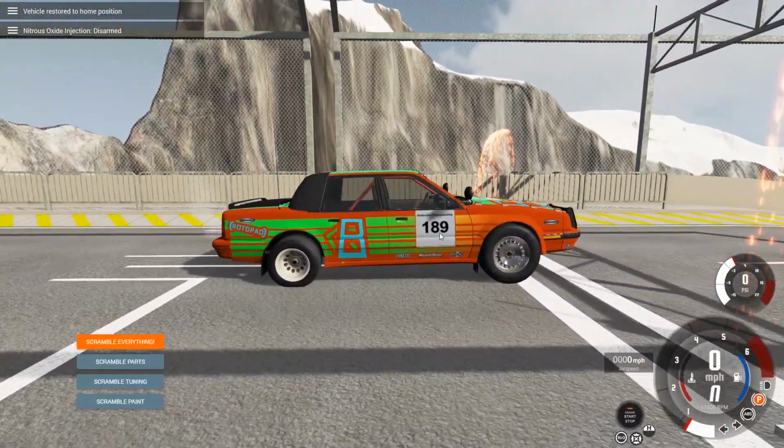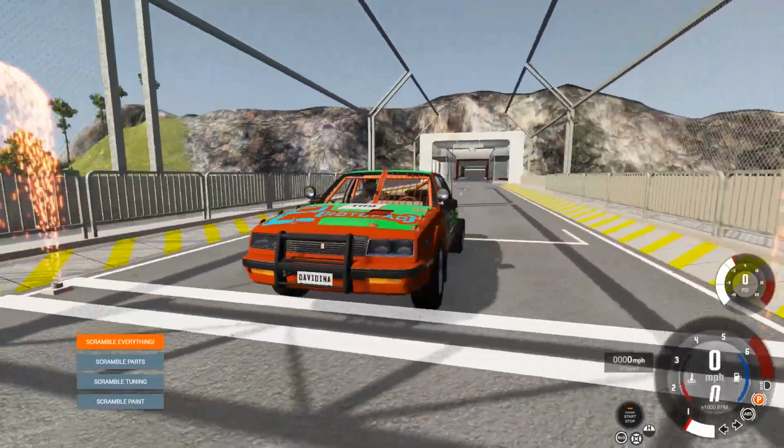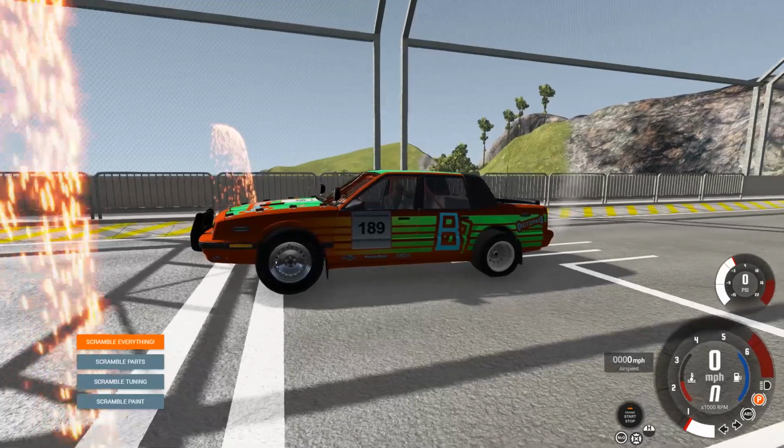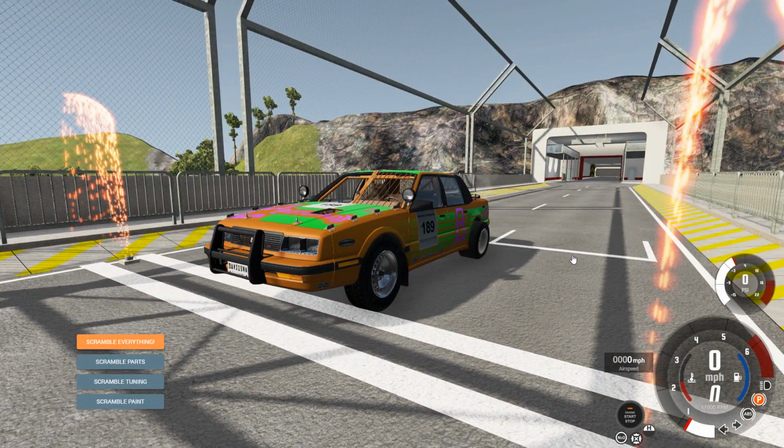I do think it's funny that it's got the championship racing number 189 and then the giant, I guess it's a B? I don't know. At first I thought it was an 8. That's what I thought was funny, but then I was like, never mind. Forget it. You know what? Just randomize everything, Dave. Just go for it.